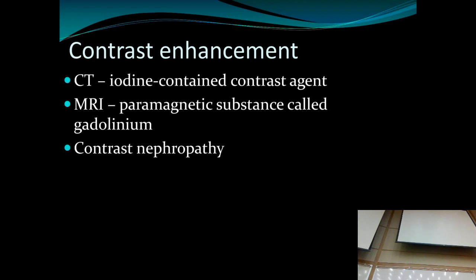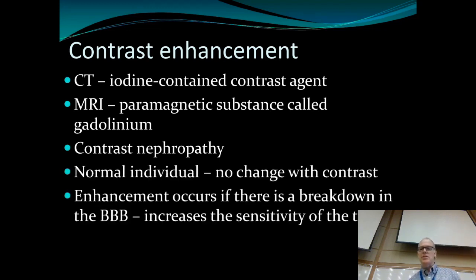Okay, and so there are specific numbers about kidney function that will tell you whether the patient is safe to have it or not. I haven't given you those numbers, but just recognize that when we're doing our CT or an MRI scan, we do check the kidney function first and make sure that these are safe. Okay, why do we give contrast?